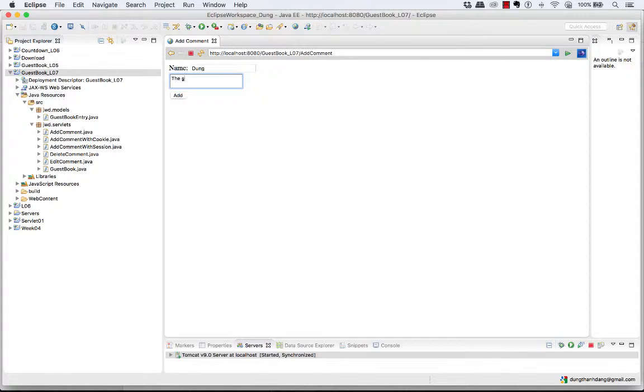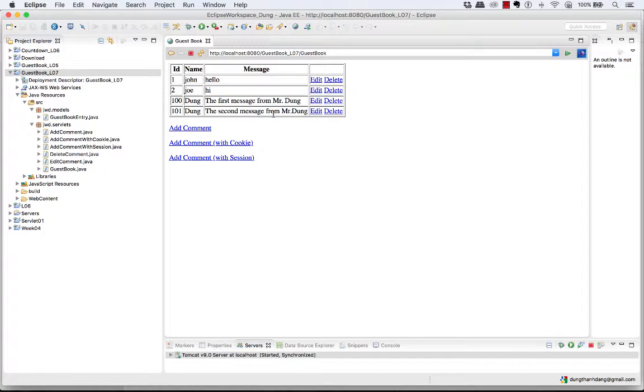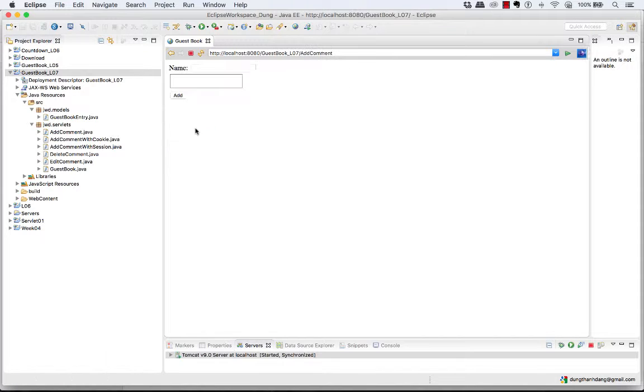So the second message, right? If I want to add the third message, then I have to type my name again the third time, the third message.